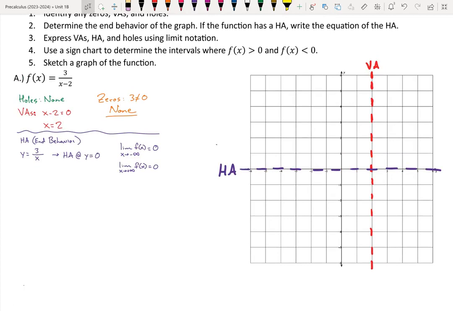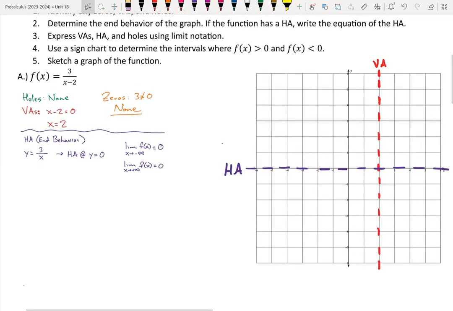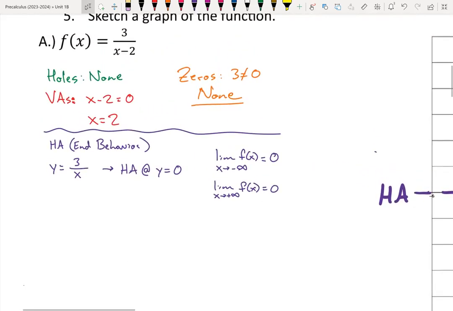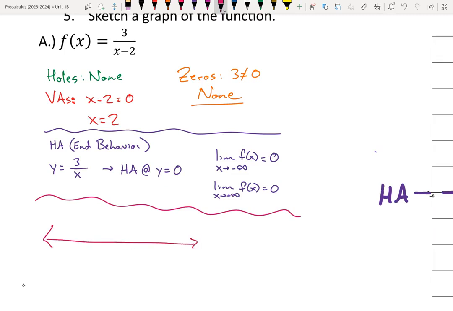Let's go ahead and do a sign chart for knowing above or below. It's what we practiced on our warm-up. So what do we need for this? What do we put on our sign chart? The vertical asymptote, or zeros. Do I have any zeros though? No, so what am I putting on? Just the vertical asymptote. Now I need 2 points, one on either side of 2.